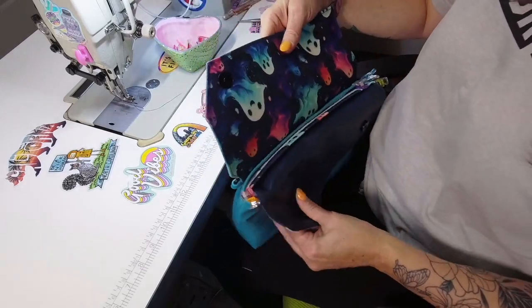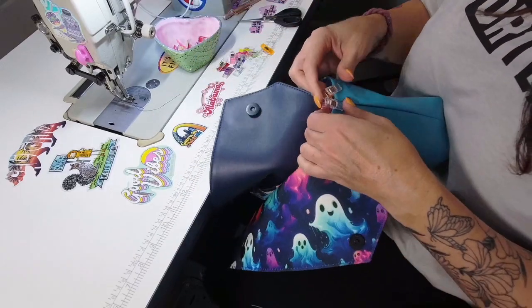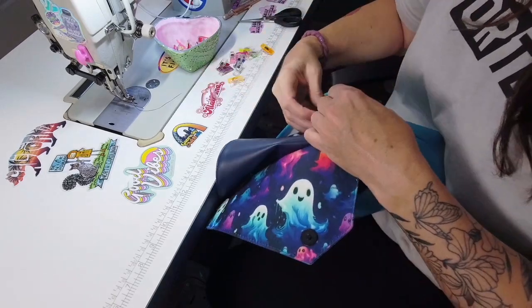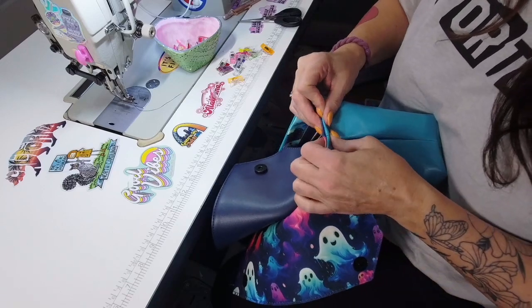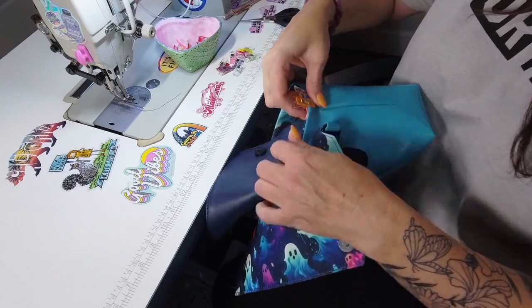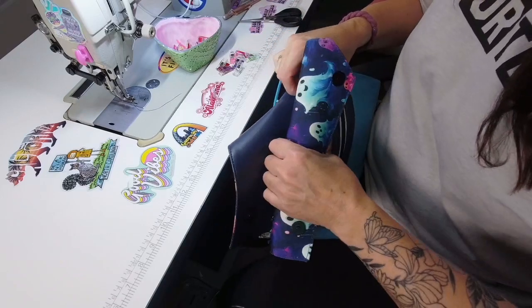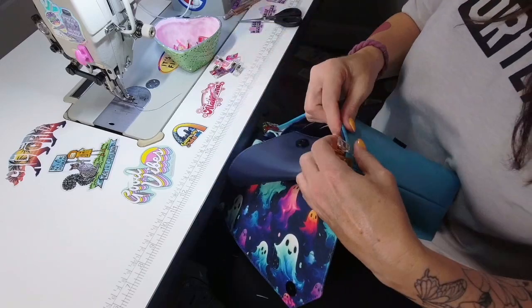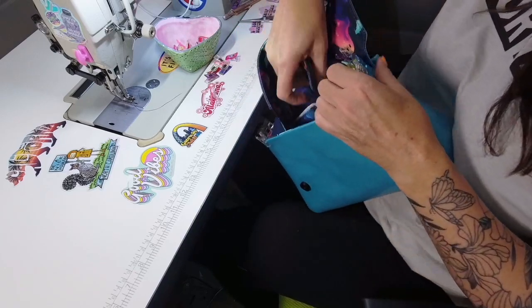Okay. So now I've just got to clip these layers together so they're even. And then we're going to take this over to my cylinder arm and top stitch. So I like to go with my side seams first and match those up. Now you could totally put another layer of tape in between these layers. I'm just going to use a ton of clips because I really don't want to have to use more tape. But if they seem to slip at all, I will go ahead and tape it. I think we'll be okay though. Oh my gosh, this is so cute.